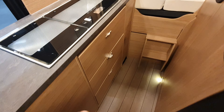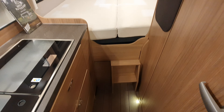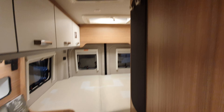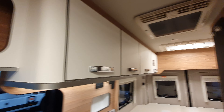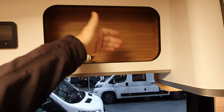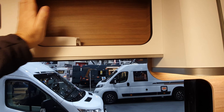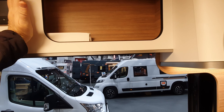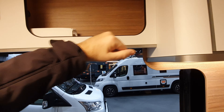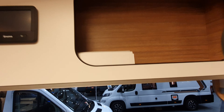That storage also doubles as steps up to the bed. If you want to open this cupboard here, you have to take the steps out — that's a small compromise in a small vehicle. There's a place to hang your coat up there. But what is the point of that overhead space? It's a complete waste — they could put a keep system or an elastic strap there instead. No — it's just wasted space, pointless.